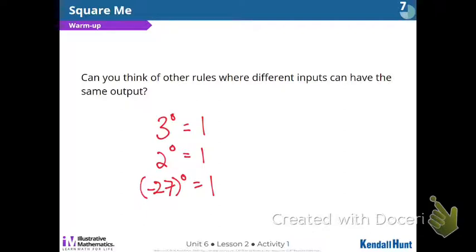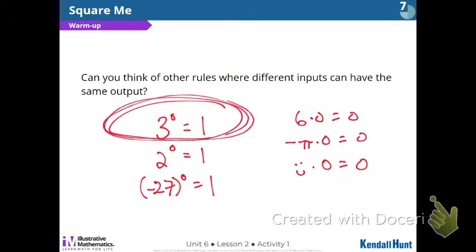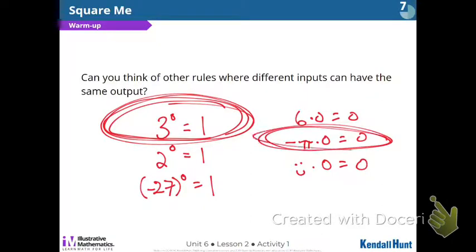Multiply by 0, let's check it out. 6 times 0 is 0. Negative pi times 0 is 0. Smiley face times 0 is 0. Cool. It does that. So do you think these are functions? I had a number, I apply a rule to it, and I get an output. No matter how many times I throw 3 into that function, is it pumping out 1? Yeah. No matter how many times I throw negative pi into that function, is it pumping out 0? It's always pumping out one thing.